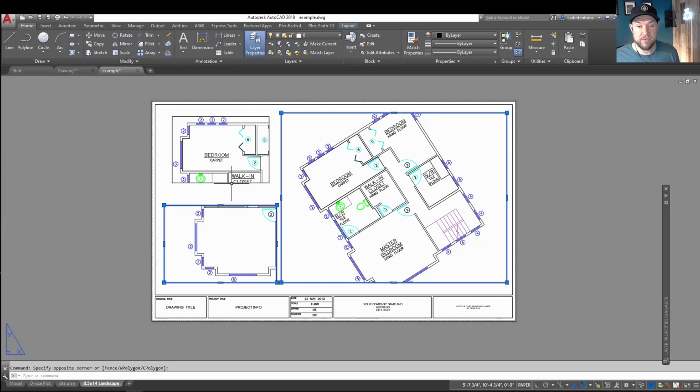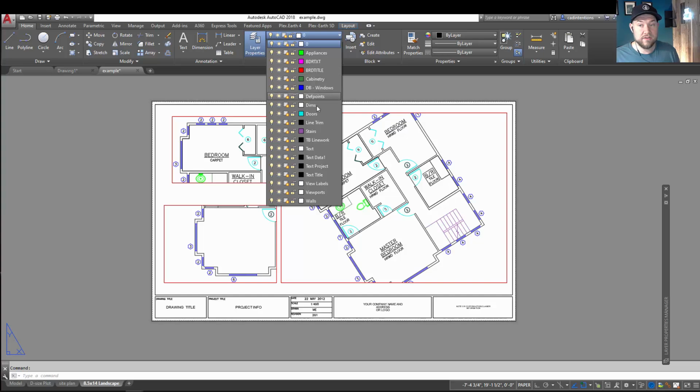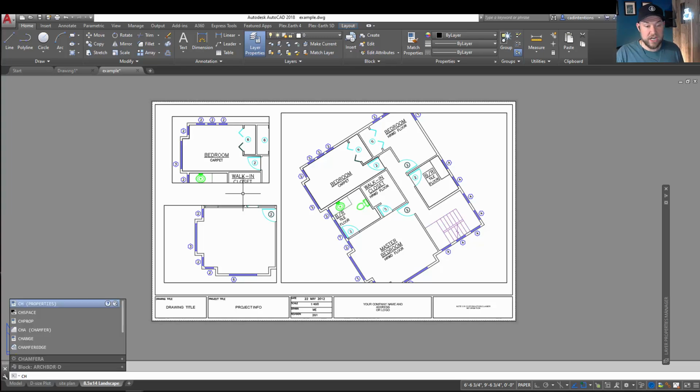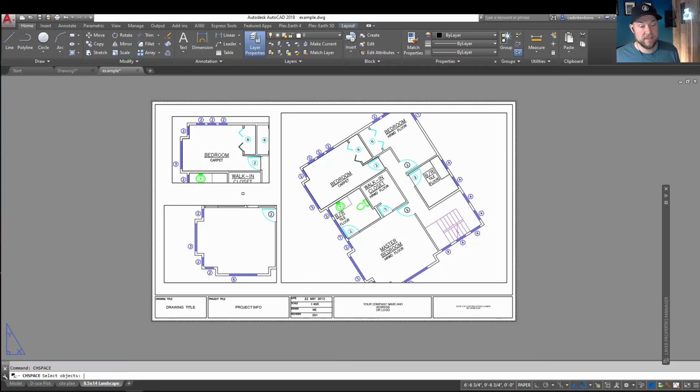So you can see I've got three polygons or rectangles that are all tracing out my viewports. And all we're going to do is select them one at a time here and run the change space command. So CHSPACE, change space, and we're going to select our objects and hit enter. Now it highlights a viewport, and you want to make sure you select the viewport you want to send it through into model space. So we're going to choose this one and select this viewport and hit enter.